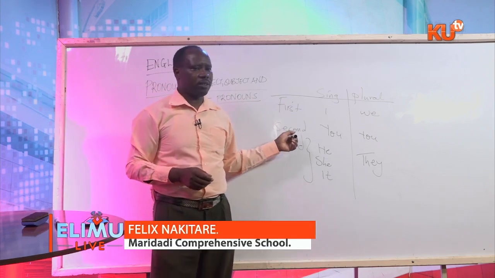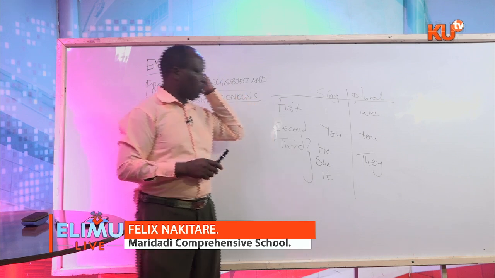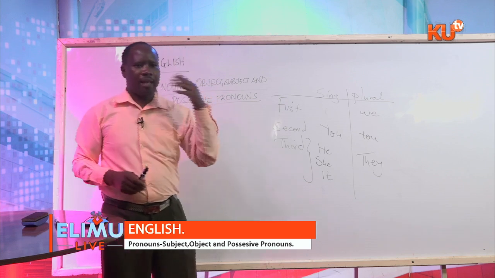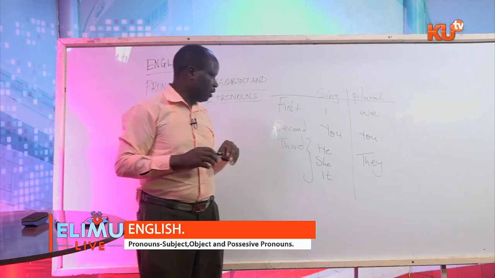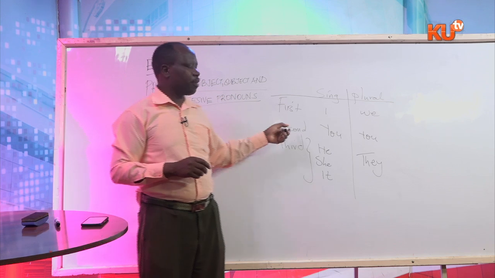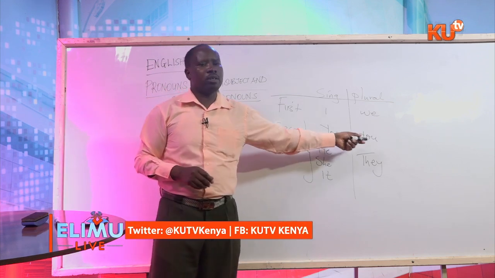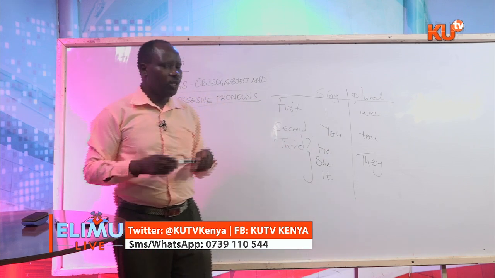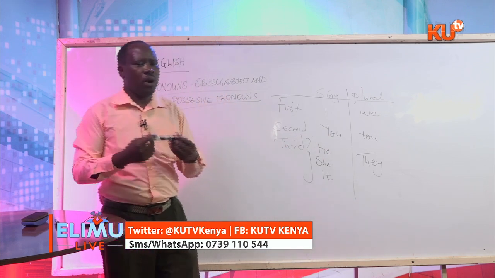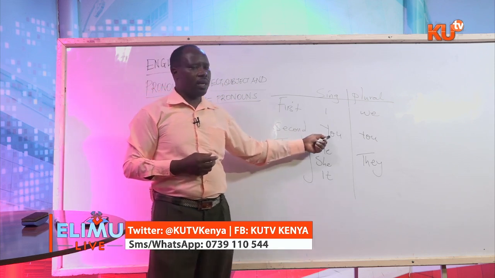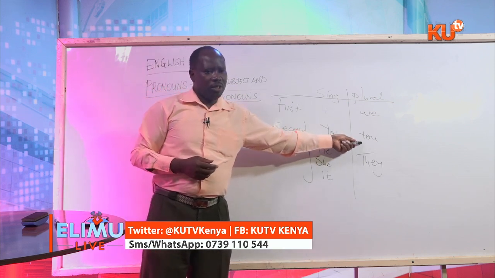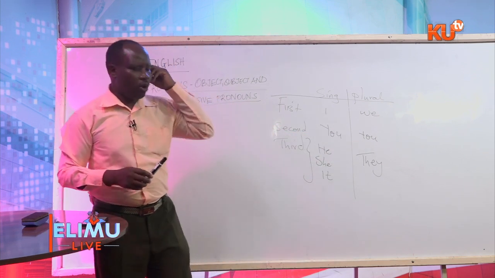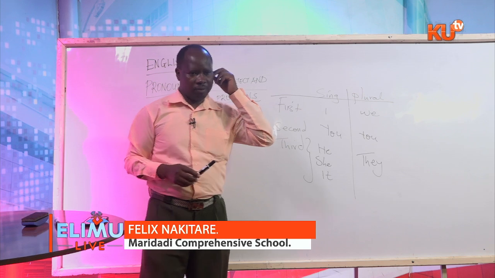When I come to the second person, it is a person close to me. The person that I'm talking to, the person that I'm addressing, and this person can hear me. And the pronoun used with second person, both in singular and plural, is you. For example, I say, you are looking at me. You are listening to me. You are talking to me, be it in singular or in plural. You are here, you are one person. You are here and you are many people close to me, and I am addressing you.